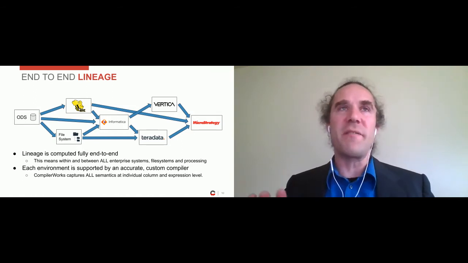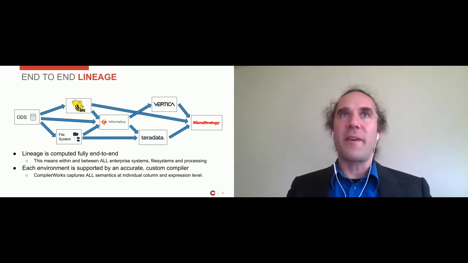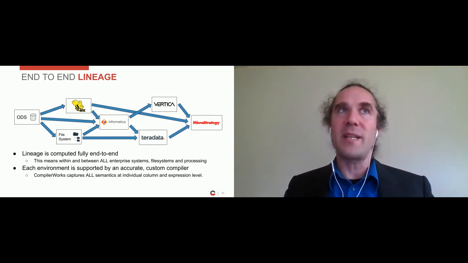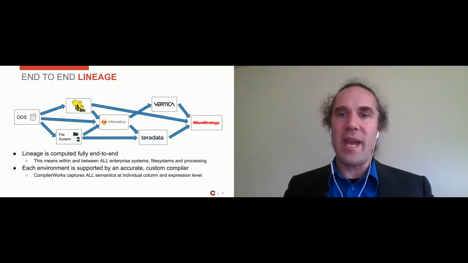Like, you give us Informatica, we're there. But also people do custom things. People do machine learning things where they just don't tell you what's happening on the GPUs, and we can integrate that. So when you're looking at a test for a full CompilerWorks installation, it started in the operational data store, it shows up in Tableau, and I can show the absolute path for every attribute, whether it was sensitive, what affected it.